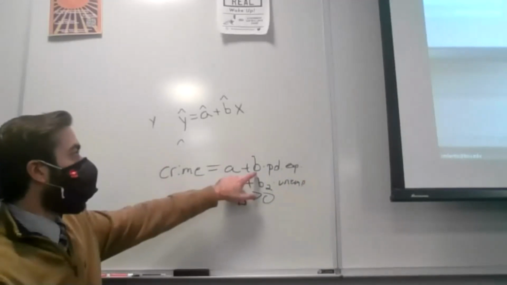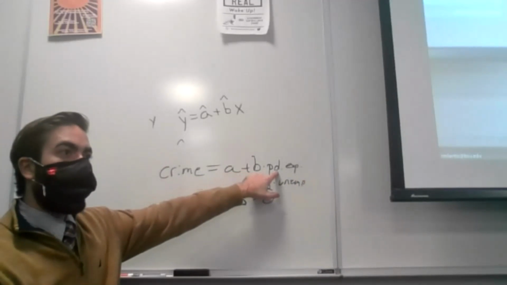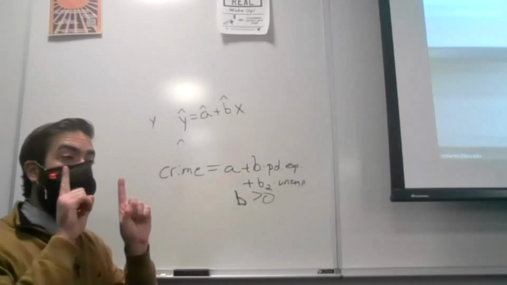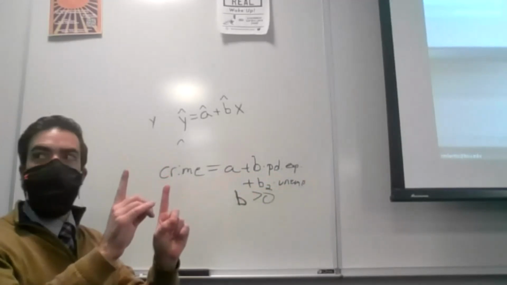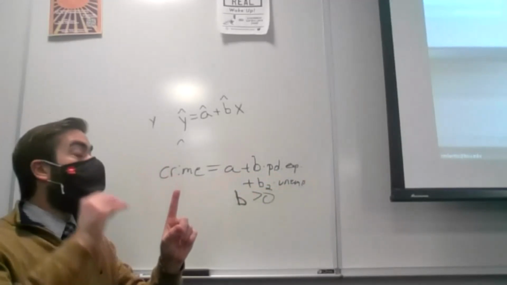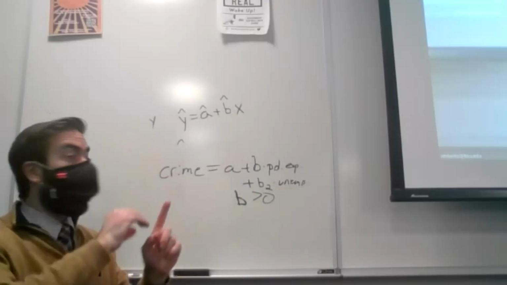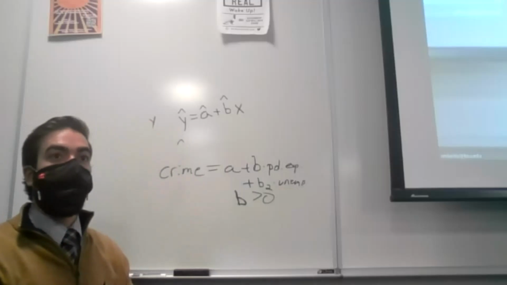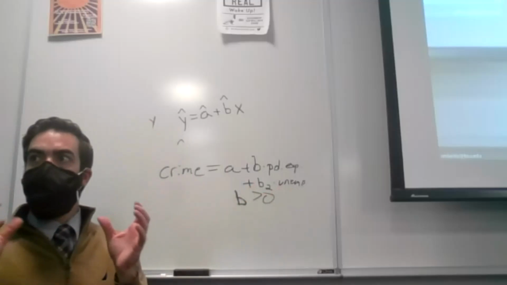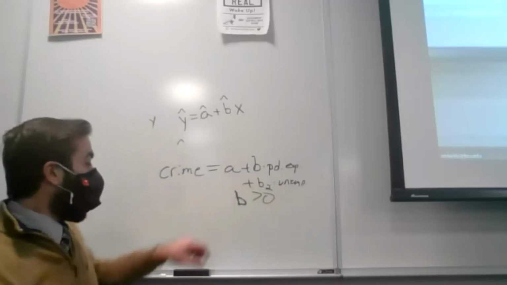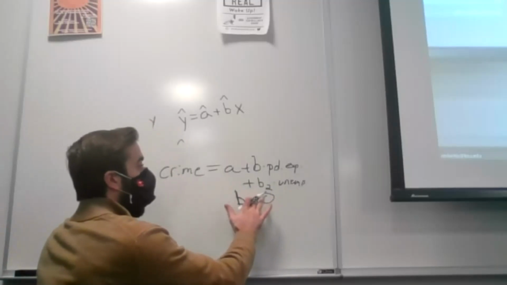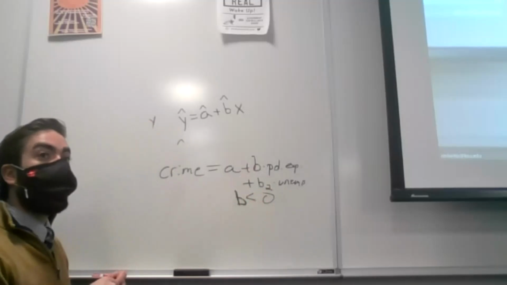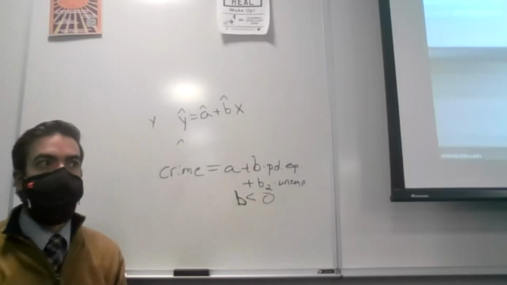So now the interpretation would be something like, if police force expenditures go up by $1, holding constant the unemployment rate. So it's like looking at two counties, they both have the same unemployment rate. One of them spends a little bit more on their police force. What would the change in that county's crime rates be? And once I start holding some of these other characteristics or factors constant, what I'll actually find is that the estimate on B becomes maybe what we would have thought it is, right? Negative, closer to the causal relationship, right?